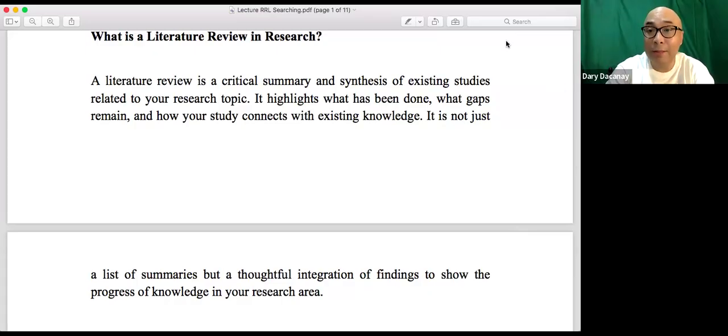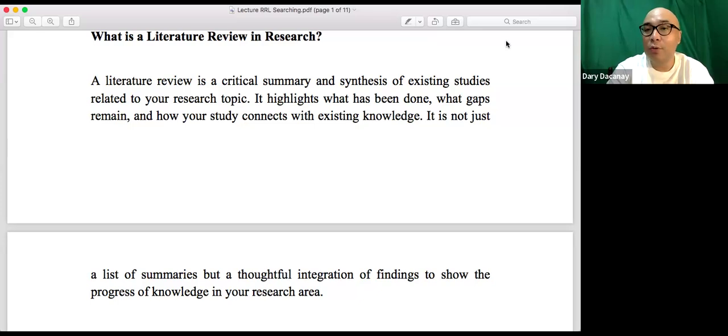Now, research gap, class, this is very important. A research gap is something missing, or something not fully explored in existing research. Now, understanding a research gap is crucial in your literature review because when we talk about the research gap, number one, these are unanswered questions. So researchers have not answered certain questions yet. For example, we know exercise helps adults sleep better, but what about teenagers?